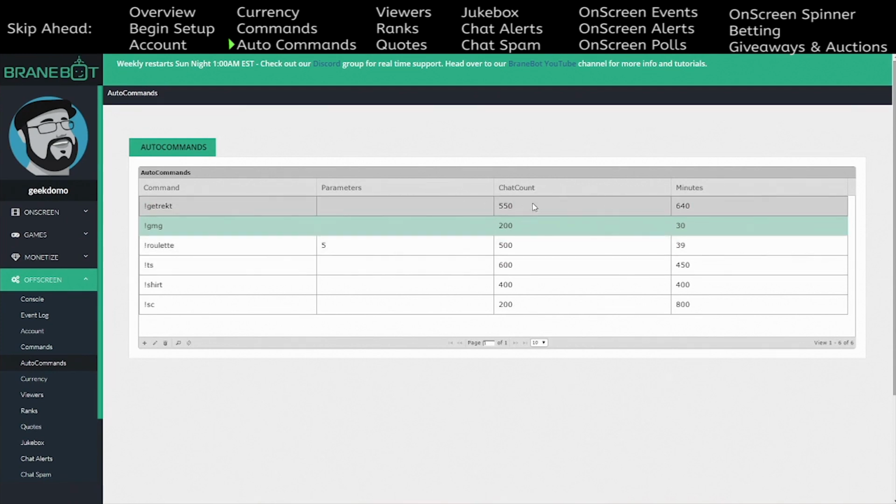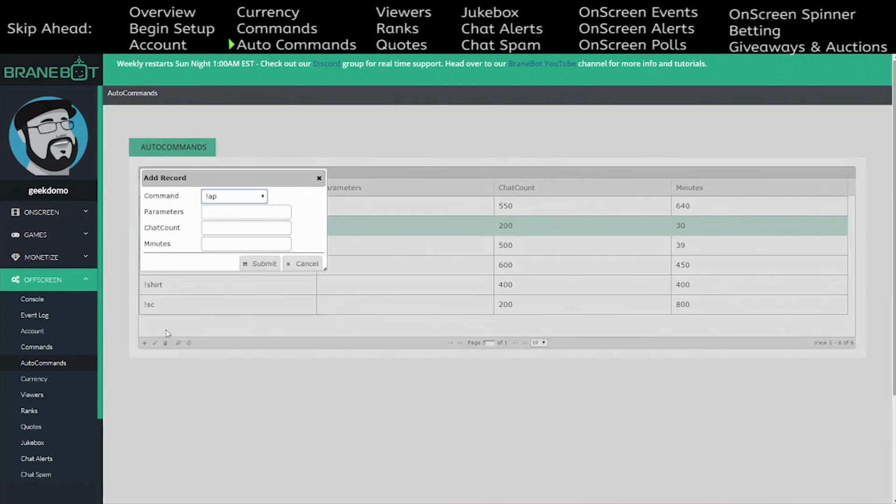This is an OR statement. So we're going to go here and go to auto commands. I'll show you from scratch how you add it in from the beginning. We're going to go down here and see if we can find pork chop. There it is, pork chop. All right, so parameters is only necessary for games, and right now only roulette uses it. We're going to have some other games coming up soon, and when we do, that might have parameters. That would mean, like, whatever game, how long do you want that game to run for? That's what the parameters means.